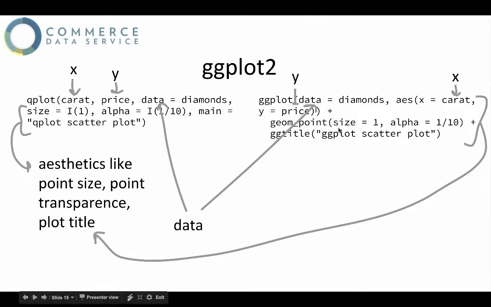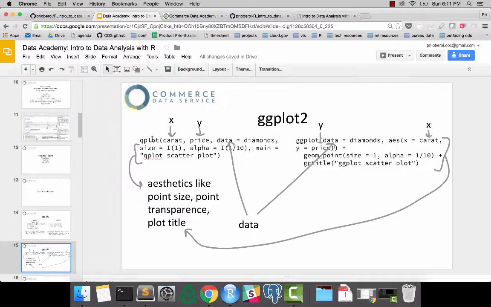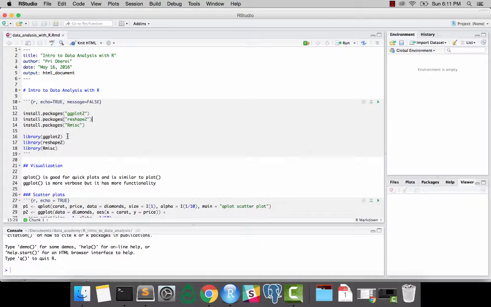So we're actually going to toggle over to our Markdown now and get going so that we have this code running as we go through each of these steps throughout the class. When you open up your R Markdown, the first thing you'll notice is your first chunk, which has you install some packages and load these 3 libraries. Hopefully before the class you have installed these 3. If you have not, go ahead and just hit run to run this entire chunk of code. I already have those packages installed, so I'm just going to select these lines and hit Command Enter to load ggplot2, reshape2, and RMisc.